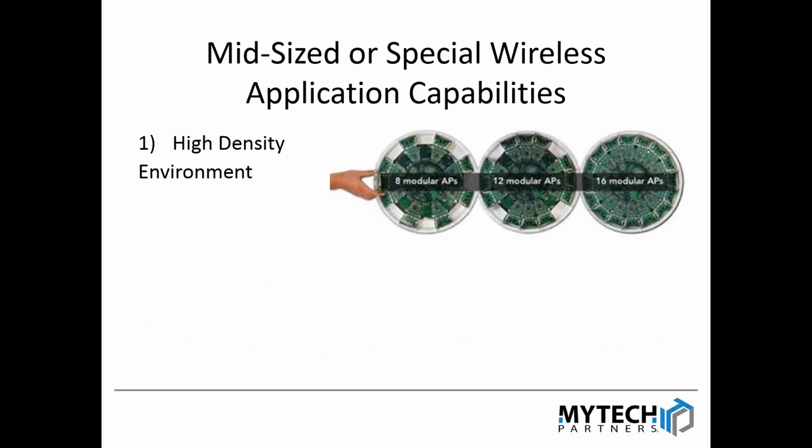So that's a high-density environment, and Cisco has a unique proposition for doing that, which we see here: they put multiple radios inside of a physical device. That allows us to have more end users and devices connecting inside of a smaller space, whereas with a traditional single radio array, you may have a finite number of people that can connect to that access point before it overloads and the service degrades for all the users.